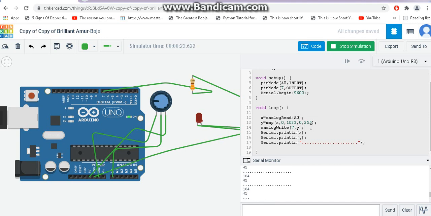If you are smart enough, you can try it as homework. And with these values, you can print the output voltage as well. Then you will understand at which voltage the LED starts to switch on. You can also see the analog input is increasing, the analog output is increasing, and the respective voltage value that goes to the LED is also increasing. Then with all three increasing, you will see the brightness also increasing.